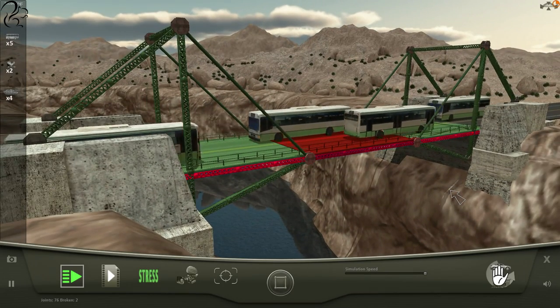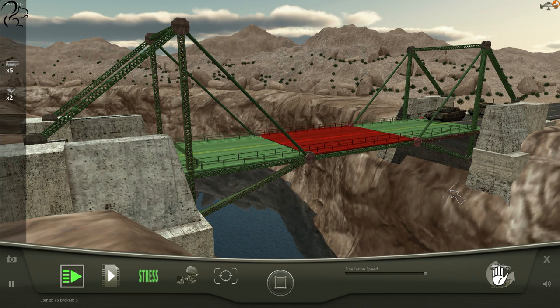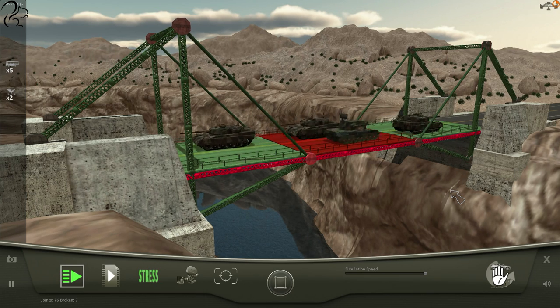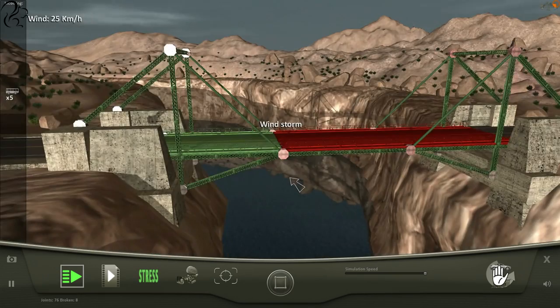Buses are okay. These tanks. I'm dreading the wind test. I don't even know what the wind test is about. Tanks. Oh, shit! It's bouncing! It stayed up, though! Awesome! We got away with iron.